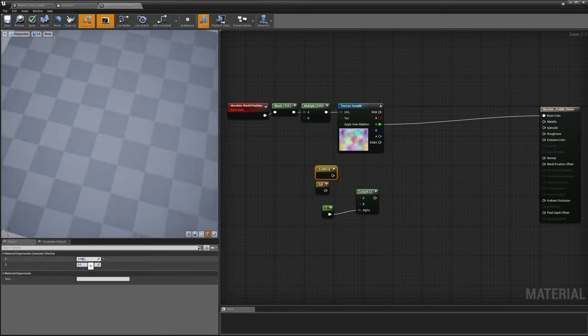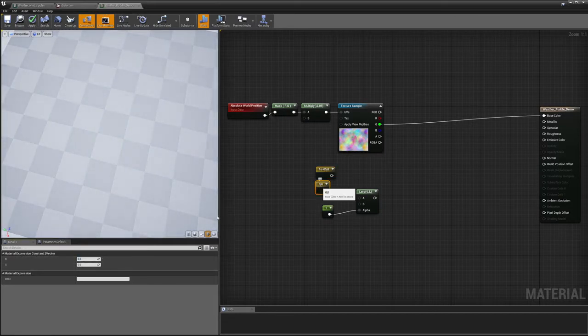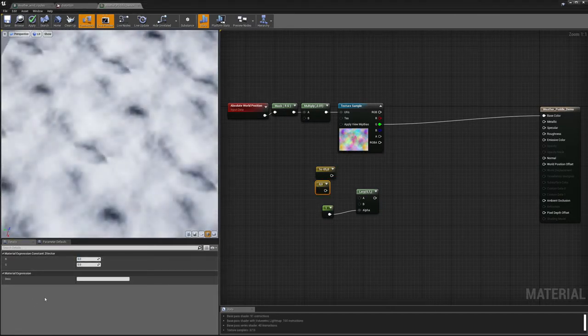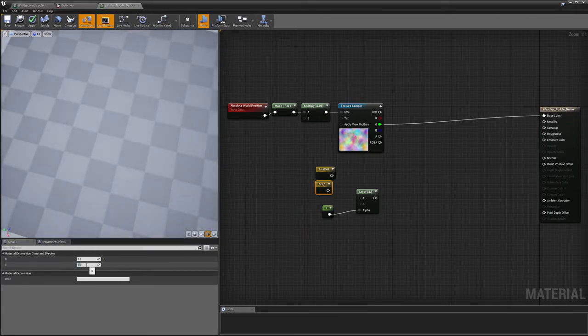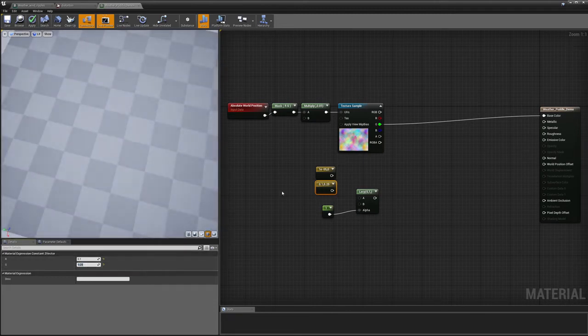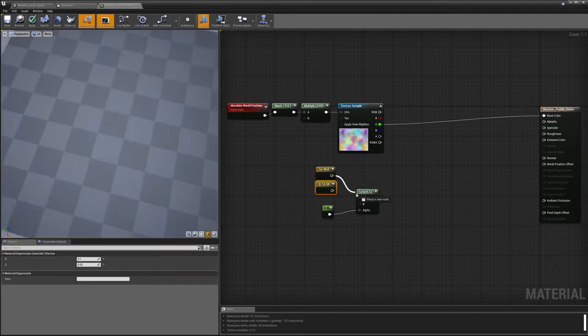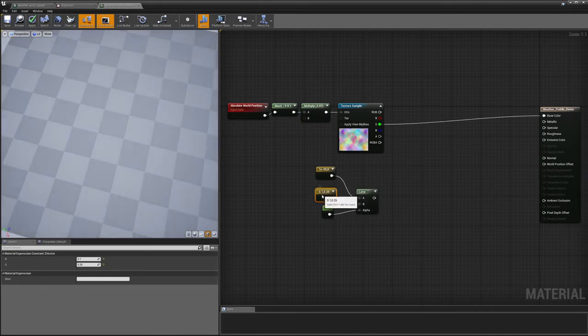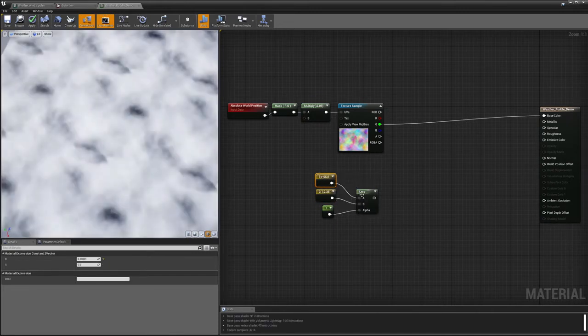Actually, I need one more 0 in here. And then for the second one, I'm going to use a value of 0.1 and 0.25. So these are going to control my minimums and my maximums for how large my puddle is when it's at its maximum size and when it's at its minimum size.